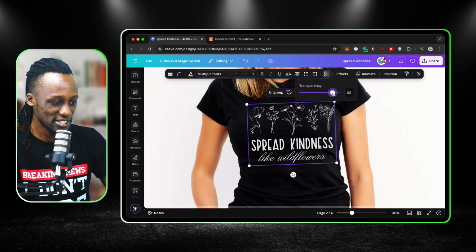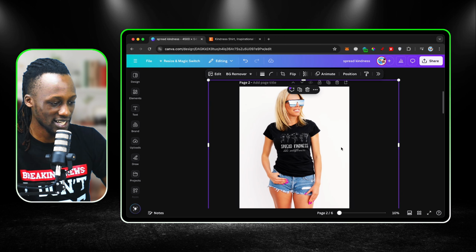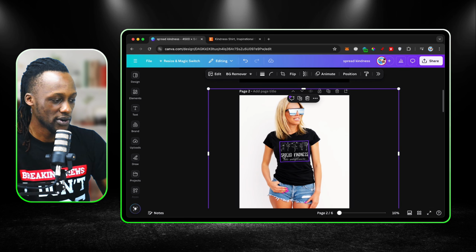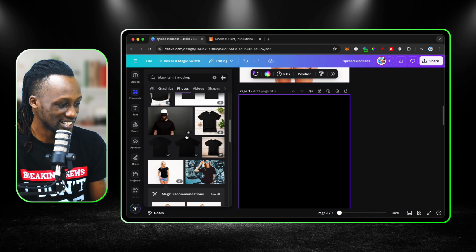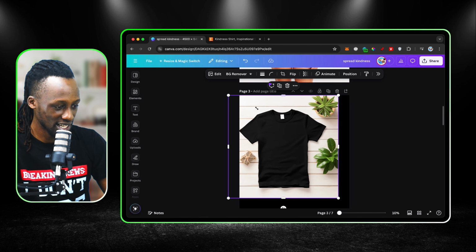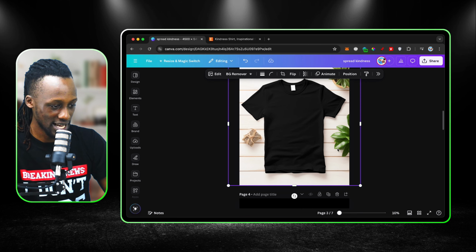Okay, reduce the transparency to 85. Thereabout. I love that because now it makes it look more realistic. And there we have it. We have our design finished, ready to post on social media. Or if you want that exact one with just a t-shirt on, we can use something like this. A simple mock-up like that.